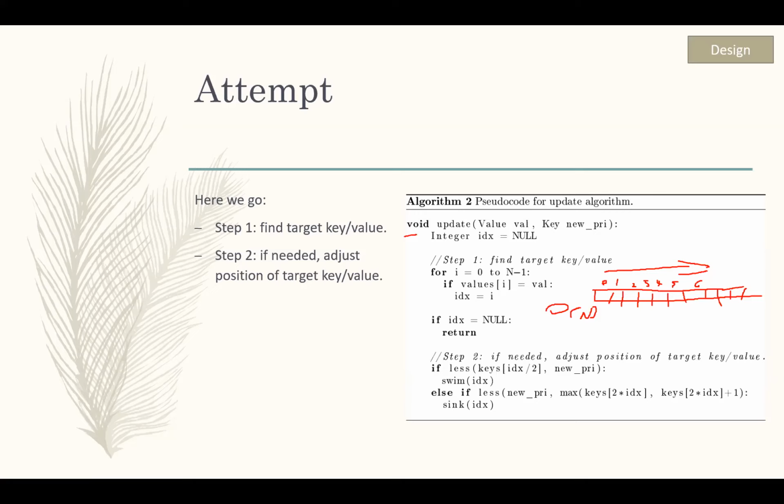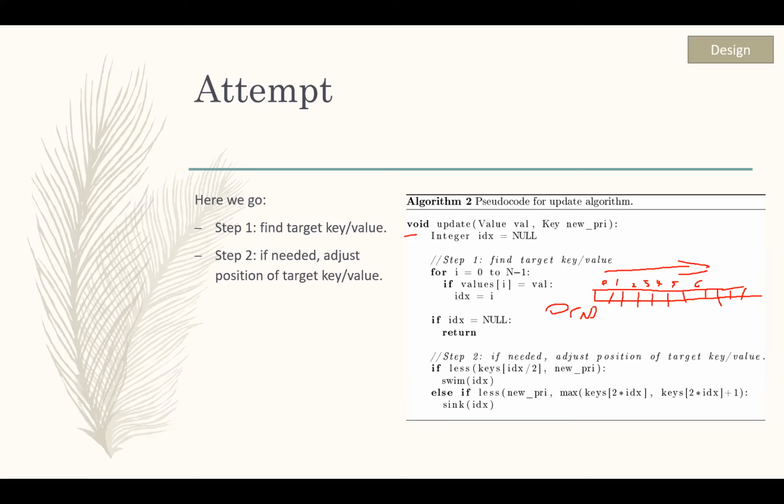You basically just have a Boolean choice. Do you go up or do you go down? And so over here, you basically have an if statement that says, depending on that, either go up or go down, right? Either do a swim or do a sink, right? One of two things. And then we use our formulas so that we know we're moving around the tree the appropriate way. So yeah, that's our simple algorithm there, right?